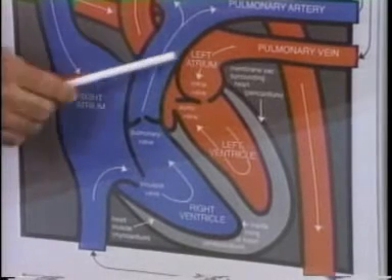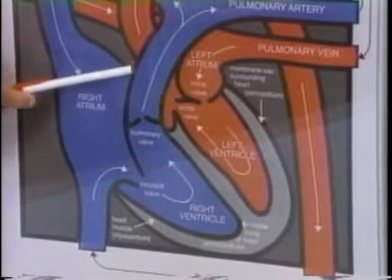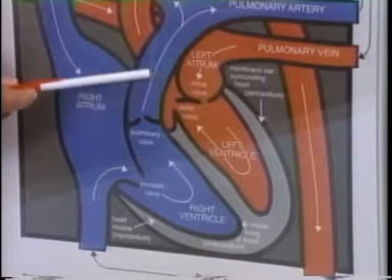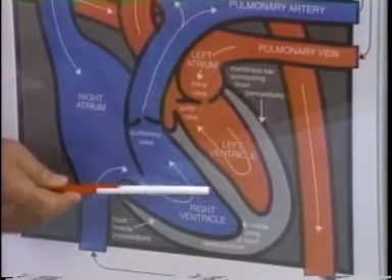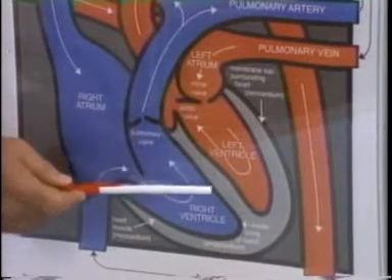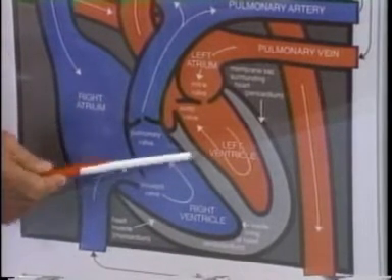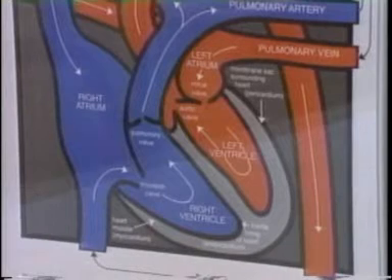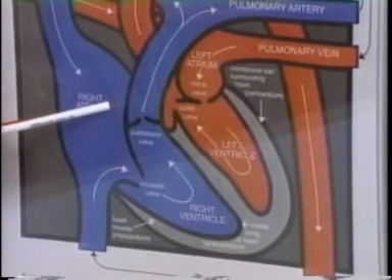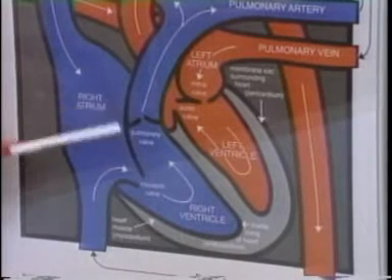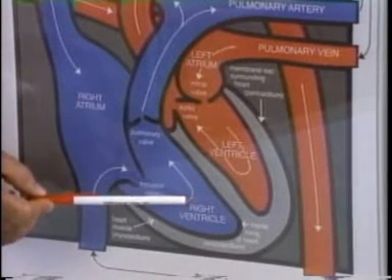The two upper chambers are divided by the atrial septum. Children can be born with a hole in that wall, an atrial septal defect, and likewise children can be born with a hole in the wall that divides the ventricles, a ventricular septal defect. In both situations, what happens is that blood from the left side of the heart passes through the hole to the right side of the heart, either through the atrial septal defect or through the ventricular septal defect.